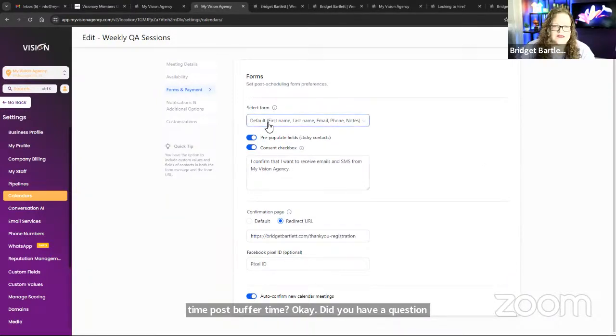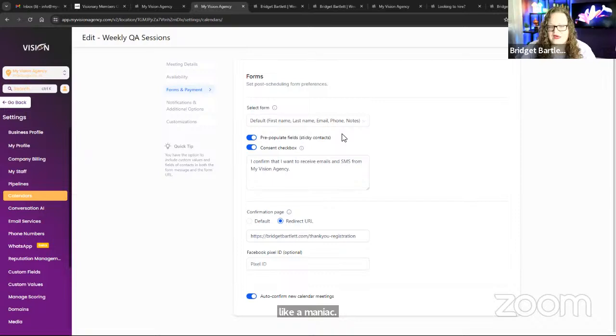And then, of course, the next thing is here. What do we want to do once they fill this out? Now, you guys, we can do so many advanced things, but if you're building really advanced automations, you want to just start simple. Get the process good, make sure the actual process and your workflows are working, and then you can build on like a maniac. There are so many super cool things that you can do, but we want to get the foundation of our system working first, and then we can build out and do all those cool things.